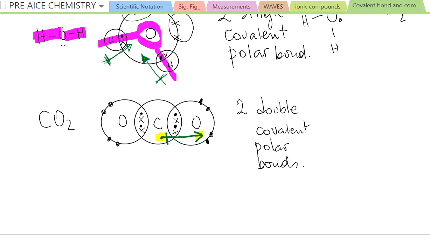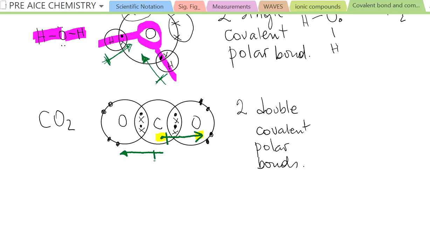Now, you have another oxygen here and another carbon, and they are sharing exactly the same amount of electrons. Do you think it's going to be the same dipole moment or a different dipole moment? I would say a different one. Why different? Because the direction is different. But what about the length of this arrow? Should it be the same or different? Same, because the amount they are pulling is the same but in different directions.